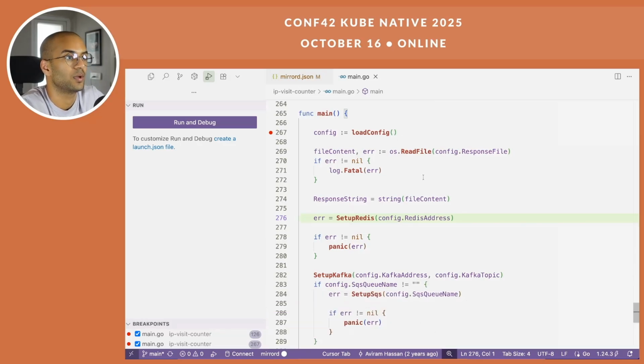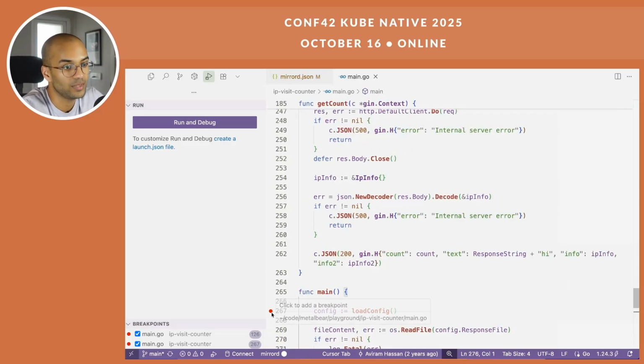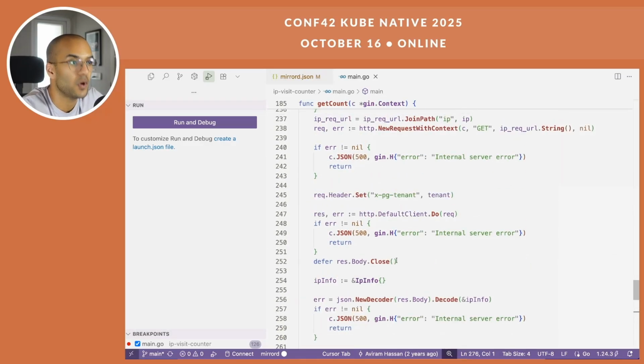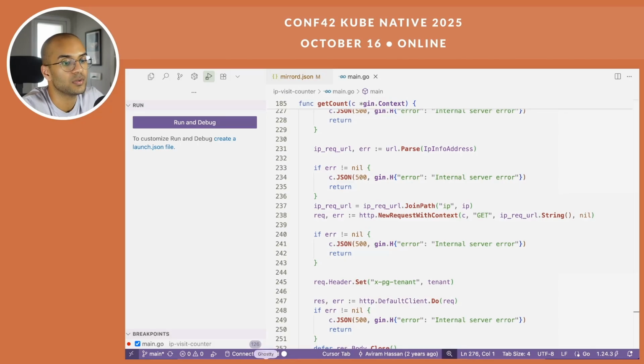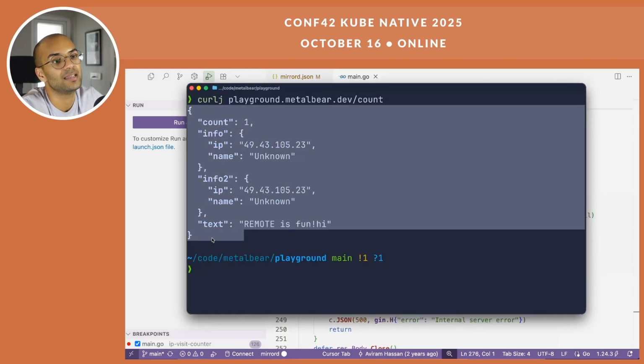So here we saw how we can mirror requests and basically test out our code. So assume you had made some change and you wanted to test it out. You could just mirror the request and then that request would get forwarded to your locally running process and you can test it out. But that's not it. With mirrord, you can even test the response of your code. So here you saw that the response we were receiving was being sent by the counterpart of the service, which is in the cluster already.